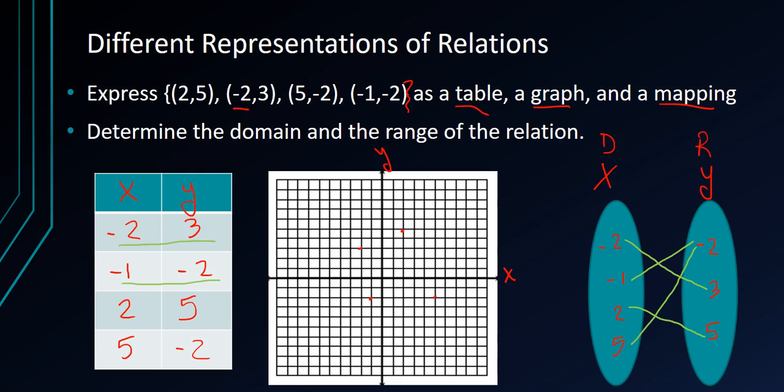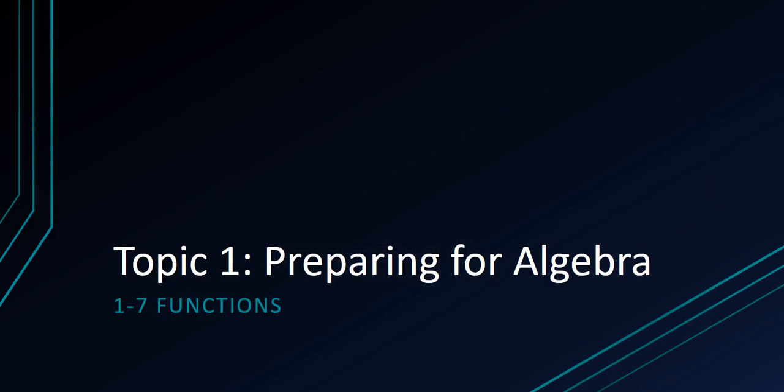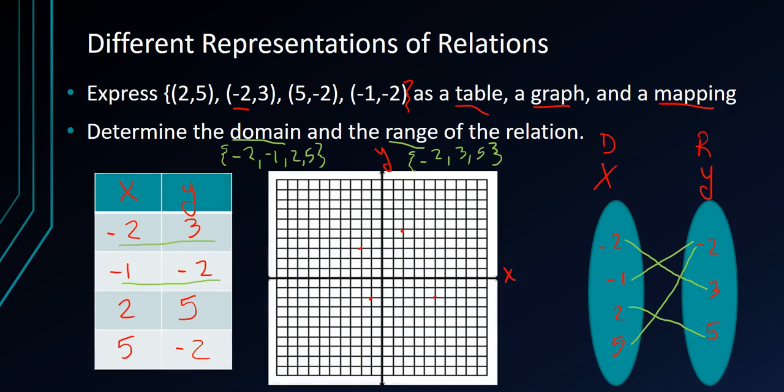It also says do the domain and range. And so it's actually nice that I did my mapping the way I did. The domain is already in order there: -2, -1, 2, and 5. Okay, and then the range, again, I already put them in order, so that's helpful: -2, 3, and 5. And now, it looks like there's a different number of values. That's because in the range, we had one number duplicate, and we don't need to write that twice. And that's all there is for relations.